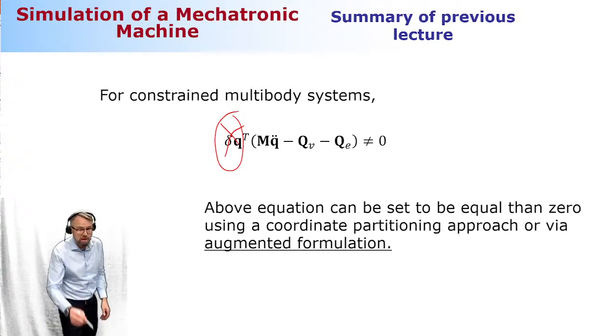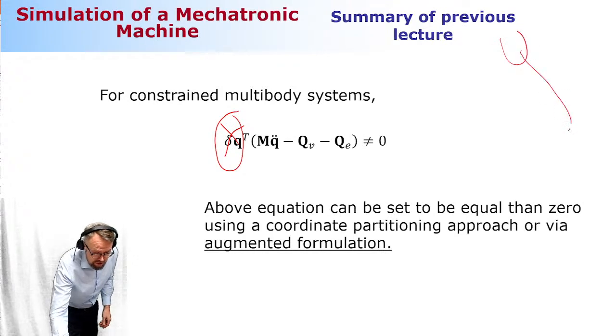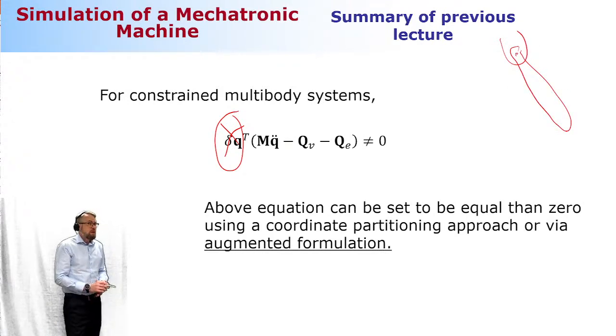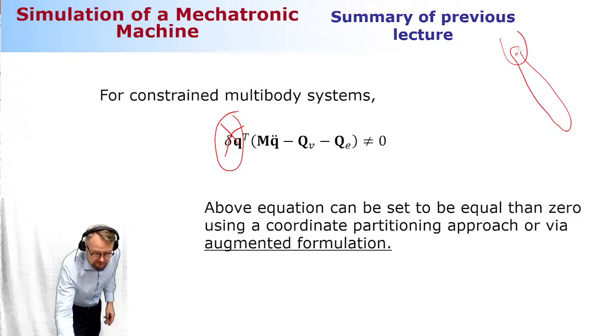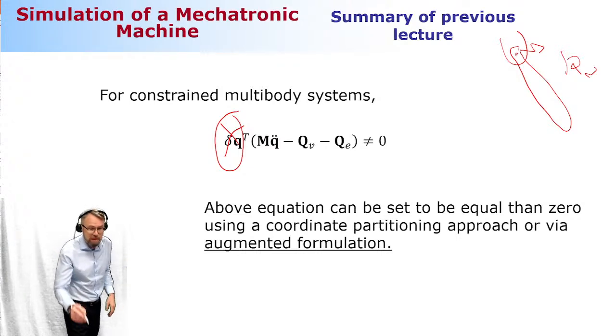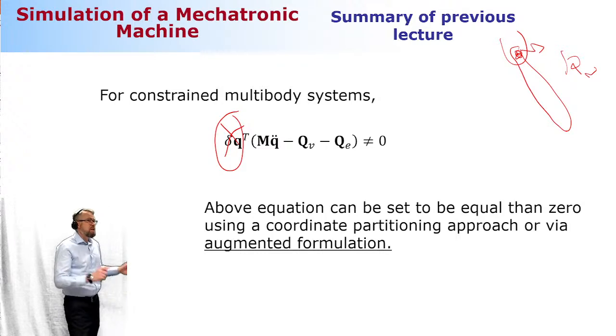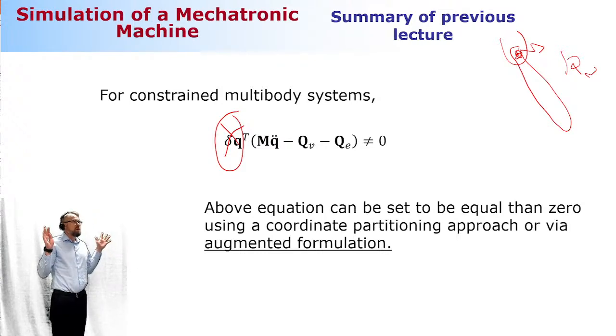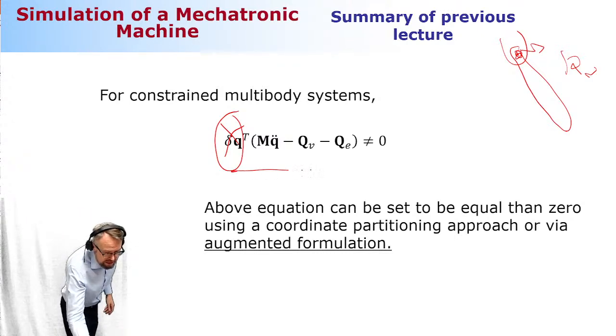Let me give you an example. Let me take ourselves back to the pendulum. In a pendulum, there are 3 generalized coordinates: Rx, Ry, and the angle theta. Now, what if I introduce the virtual displacement to the first generalized coordinate, that is Rx? That means motion in this x direction. If I do that, for sure I'm going to violate the constraints. Why? Because here is a revolute joint, so this kind of translational motion is not allowed. So I'm violating the constraint, and I cannot set this to be equal to 0.